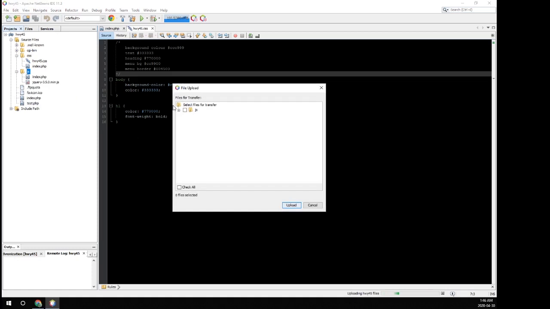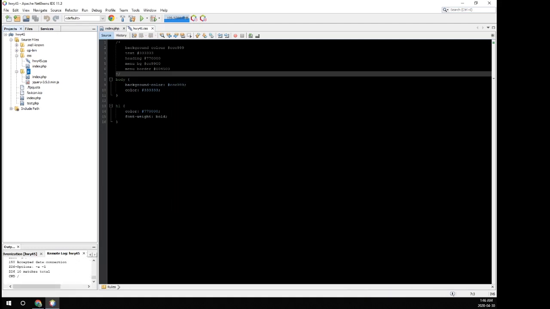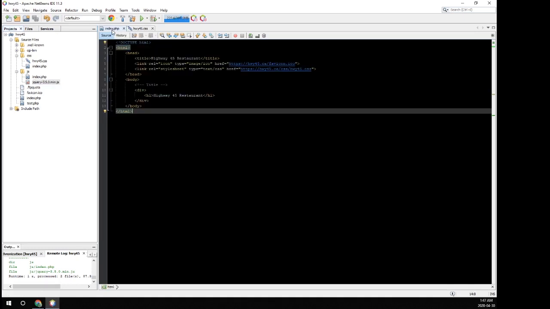When you upload more than one file, you will get this. You can either check all there, or you can select individual files, check all and upload, and you can see the remote log is going pretty crazy, and it is done. Just making sure that it uploaded it in case it didn't do it by default, but it should have. And now we go back to our index.php, and you guessed it, we need to create another link to this file.